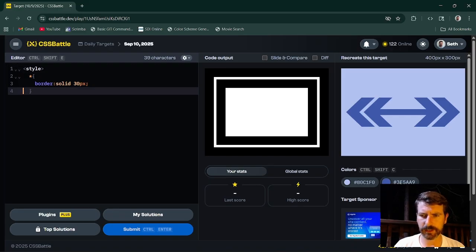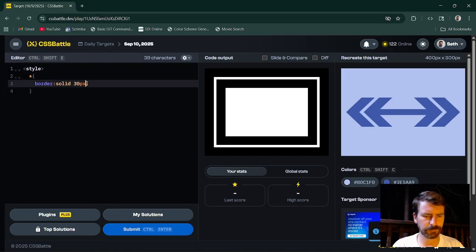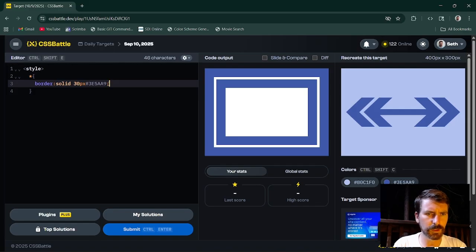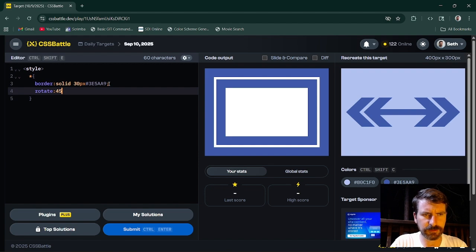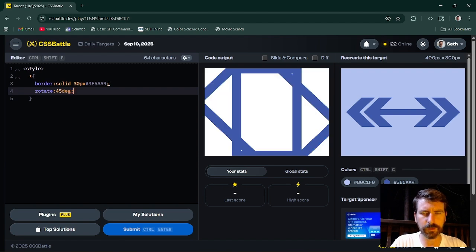Let's get our color in here. Okay. Let's throw a rotate on it and just see what it looks like. Because I feel like... Ooh. Oh, yeah. We're getting a rotate and then another rotate on the body. Okay.